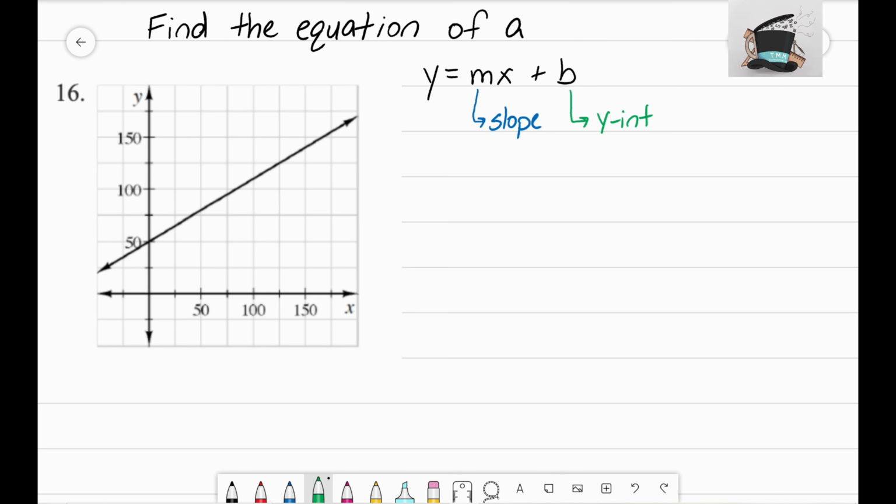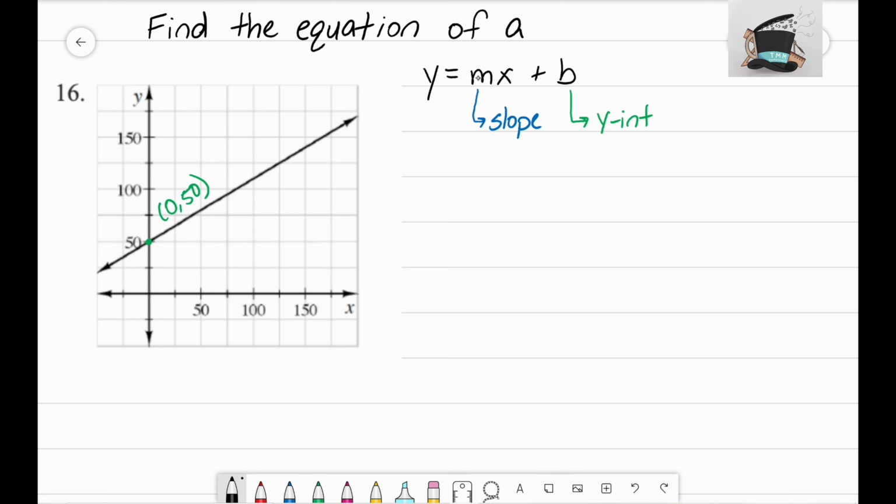Okay, what is our growth rate? What is our starting point? So let's go ahead and look at this graph on number 16. First things first is we want to find out what the y-intercept is. Well, here is my y-axis. Remember, y-axis is the vertical line. I just need to see where this line crosses the y-axis, where the y-intercept is. And as I follow this line, I see that it crosses the y-axis right here at this point of 0, 50. So that tells me that the y-intercept here is 50.